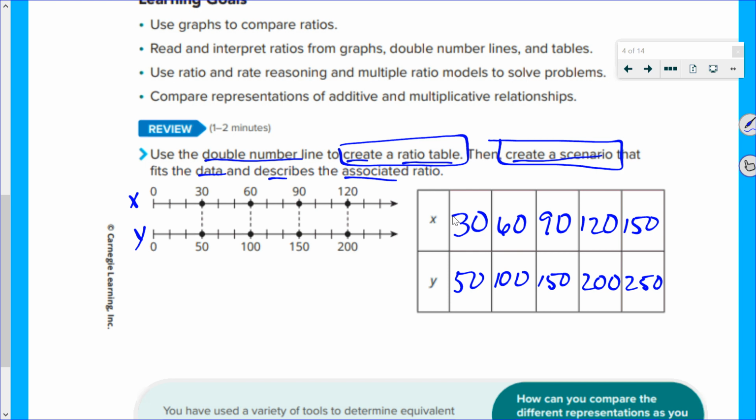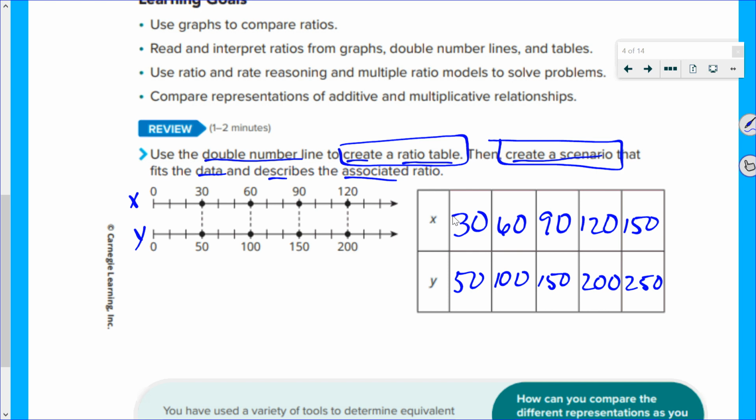Who was able to create a scenario? Michael? Jan wants to make a tournament roster. He makes enough space for a lot of people. And every 30 minutes, 50 more contestants come in. What is the max number of contestants we can have? Awesome. He even did it in the right order. So every 30 minutes, there's 50 contestants that come in. Good job. So my X is the minutes, the Y would be contestants.